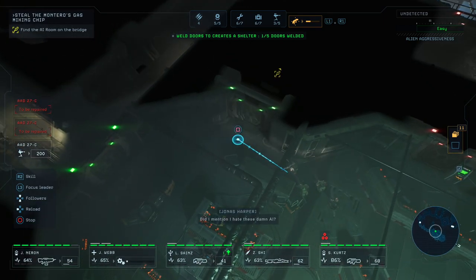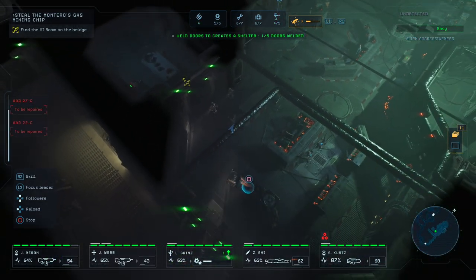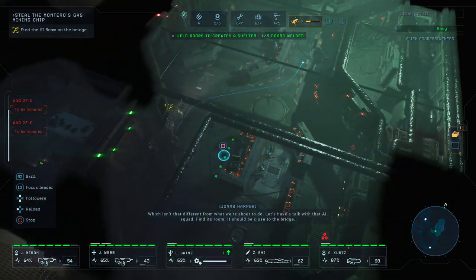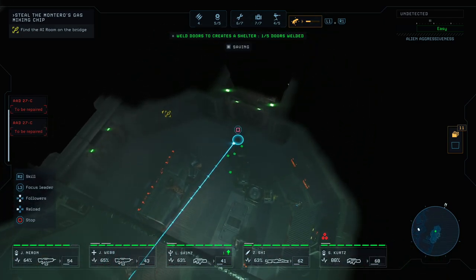Did I mention I hate these damn AI? They're only doing their job. Probably thinks we're trying to hurt crew members in hypersleep. Which isn't that different from what we're about to do. Let's have a talk with that AI squad. Find its room. Should be close to the bridge. Move on! Move, move!